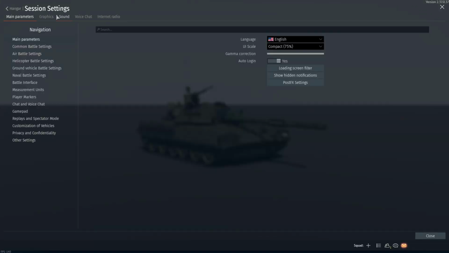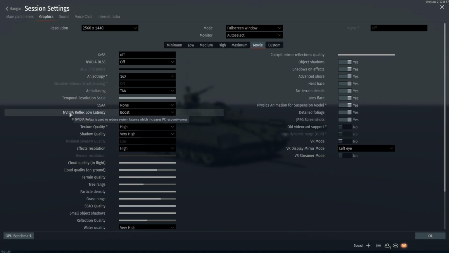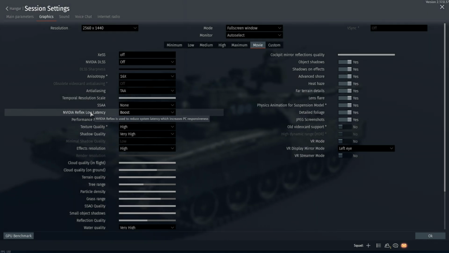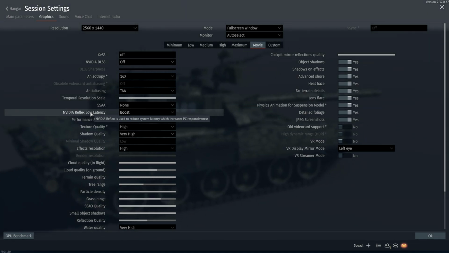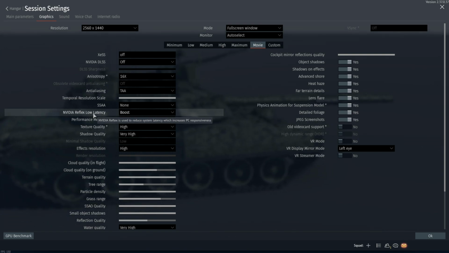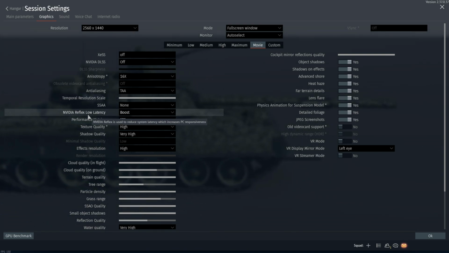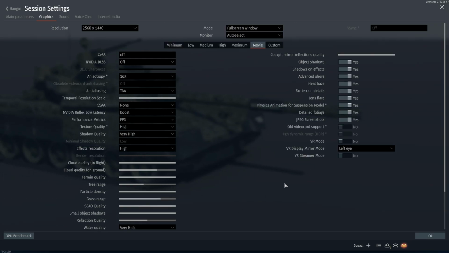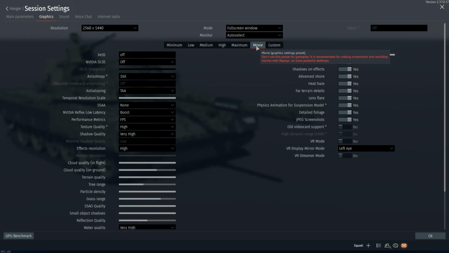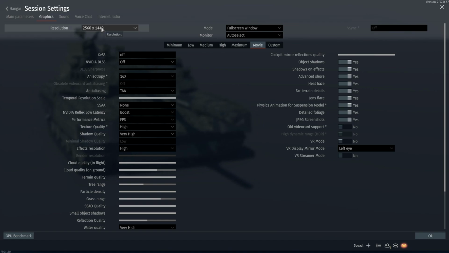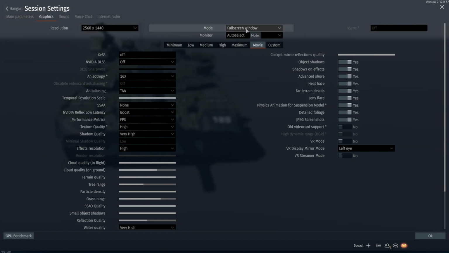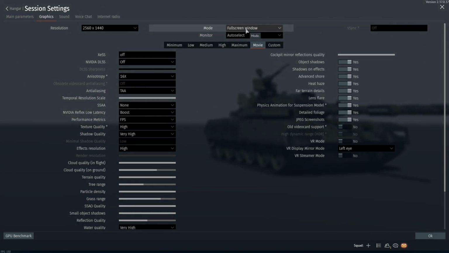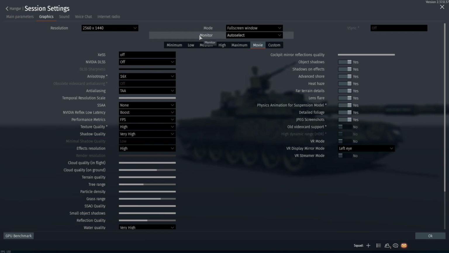The other graphics setting that I do run, though, is NVIDIA Reflex Low Latency. This one I run on Boost. What this does is it takes out some of the latency between your graphics card and also the game, so it just makes it a little bit better. We do have latency whenever it comes to ping and packet loss and all that sort of stuff, so anything to decrease latency, I always run on. But other than that, those are the only two things that I change, other than throwing this on the movie setting, throwing it at 1440p, and also throwing it to full screen window, just because I'm able to tab out a little bit quicker and better.